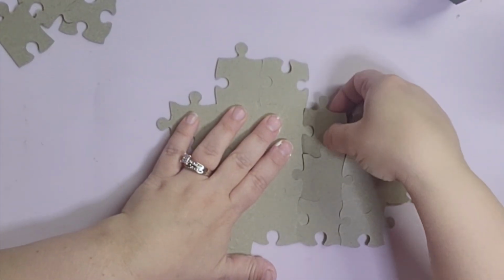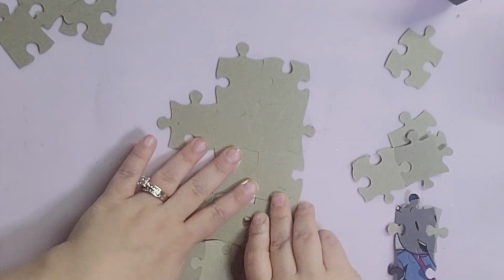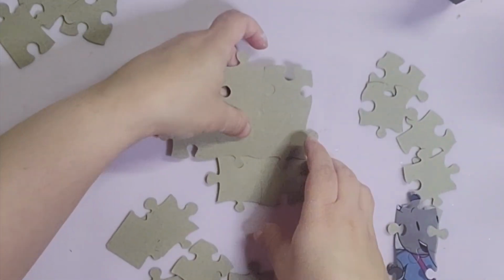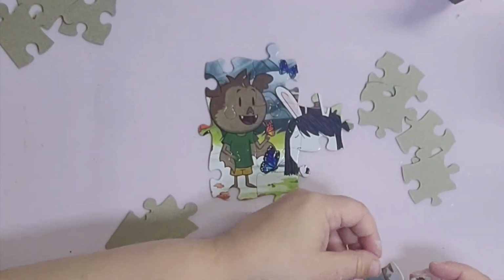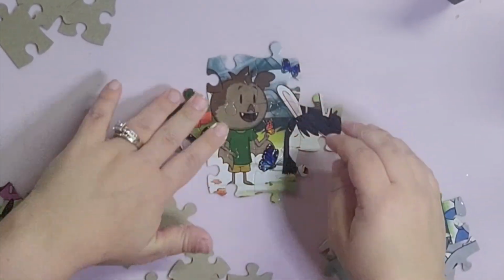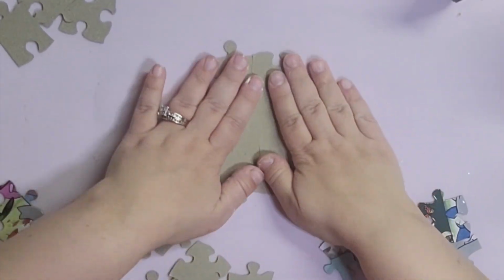I'm making this for my mom, and I'm going to put all of our names on, but I thought I would do like mom and dad on top, and then me and my sister, and then our spouses, and then my 2 girls at the bottom. So what I'm doing here is just making sure that all of my pieces are correct, and I found the portion that I think is going to fit best.